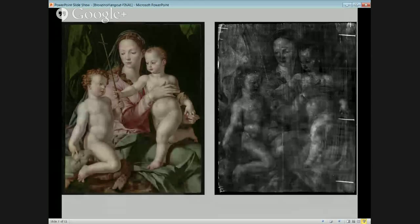Slide seven shows the X-ray taken of the panel, with the painting on the left and the X-ray on the right. An X-ray can tell us a great deal about structure. Most notably, you can see the thin strip of one of the planks, and what look like white nails — radiopaque metal nails added by a restorer to reinforce the join, where there is a crack. These nails were likely added at the same time as the cross members. The X-ray also gives us a lot of information about the artist's technique and paint application.